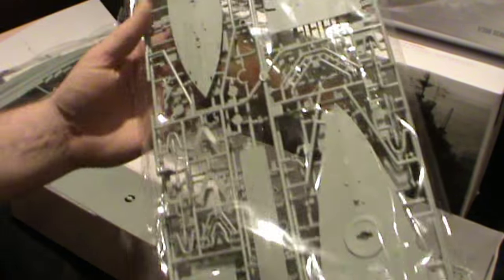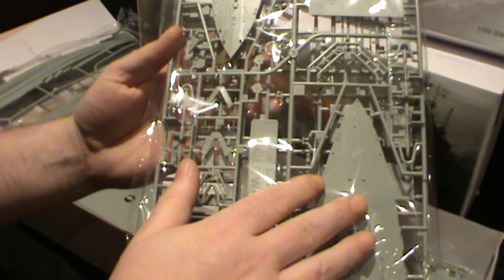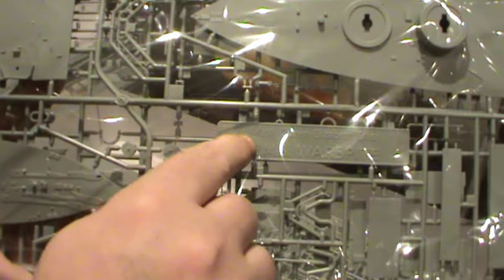We then come to the other parts which are the decks of the ship — we've got the forward section, the bow section, the mid section, and then the stern. There's also a little nameplate for the HMS Warspite, which says Queen Elizabeth class up there. It's a fairly nice plaque, but the only thing that does my head in is the fact that it has got 1/350 scale on it. As I say, I'm not going to be using that plaque anyway.